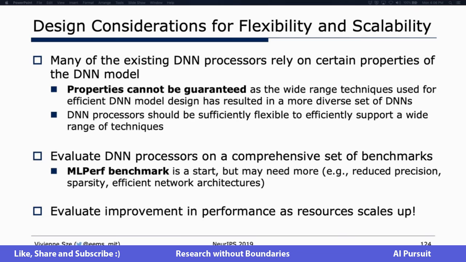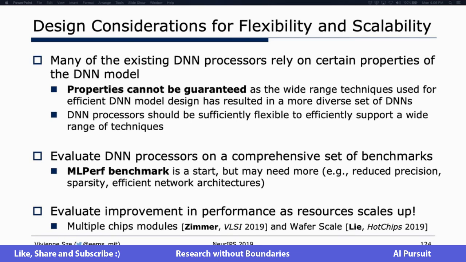One way to get around this is to have more flexible hardware, so you have a more flexible dataflow, for example, and row stationary can be a flexible dataflow. The other thing is the on-chip network, which is basically delivering data from your global buffer to the rest of the processing elements. That also has to be very flexible. At one extreme, when you have very large neural networks, you want to have a broadcast type of network that exploits reuse. But on the other hand, when you have these really compact, very efficient neural nets with very low reuse, you want to have more of a unicast, high-bandwidth based approach.